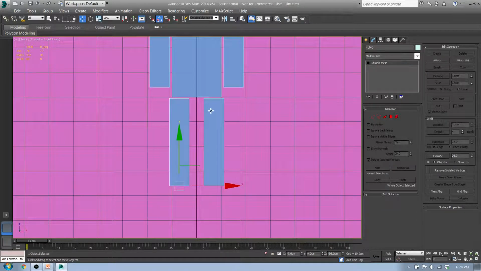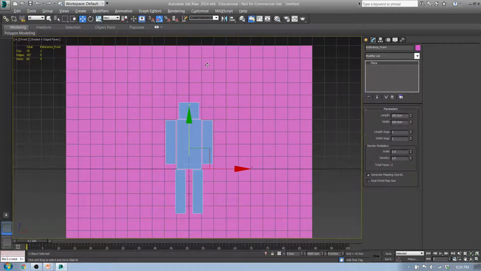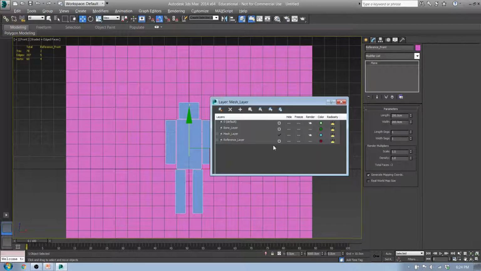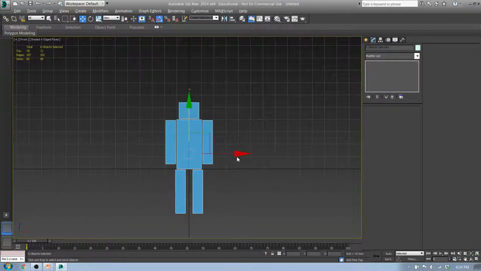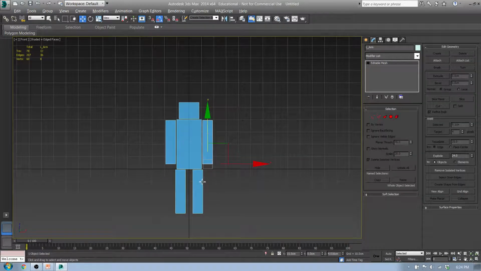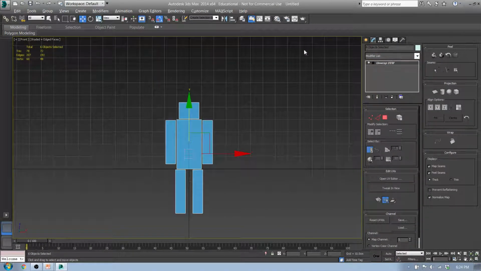All right, now all I need to do is go in and double check to make sure all of these are in logical places in the UV, and I'm fitting them all together. So I'm actually going to hide this like I should have done a long time ago. Hide, good. Now I'm going to highlight all of these pieces. 1, 2, 3, 4, 5, 6. 6 objects selected. All right, make sure we don't have any craziness on there. We've already reset the stretch on most of it. So what we need to do now is add a UV unwrapping to all 6 pieces.